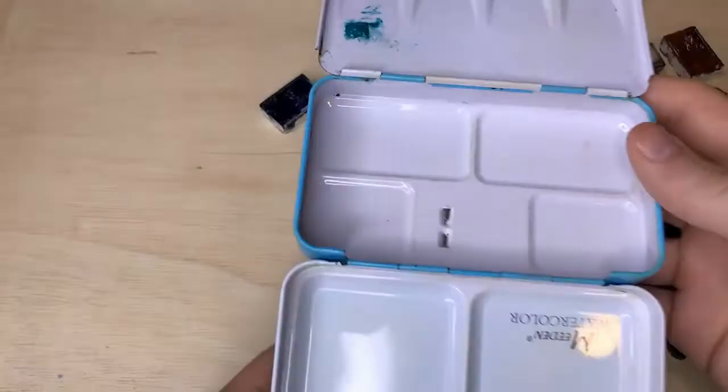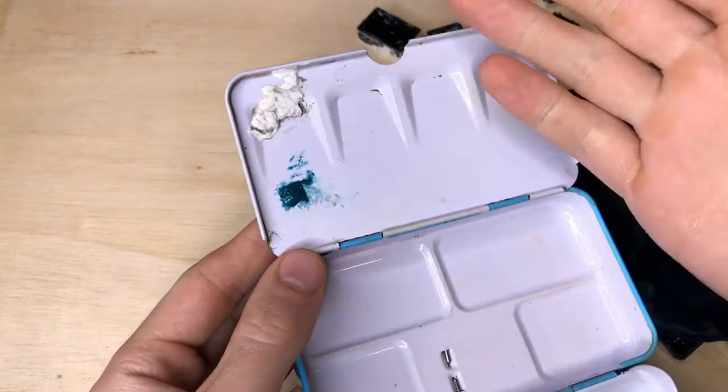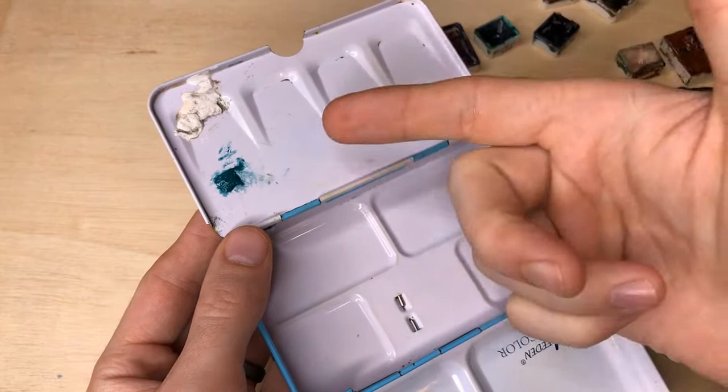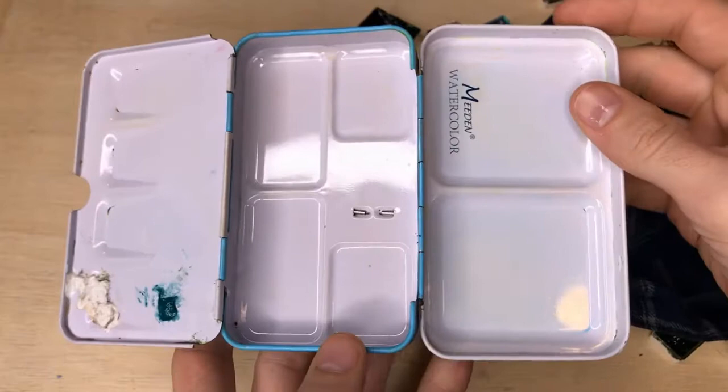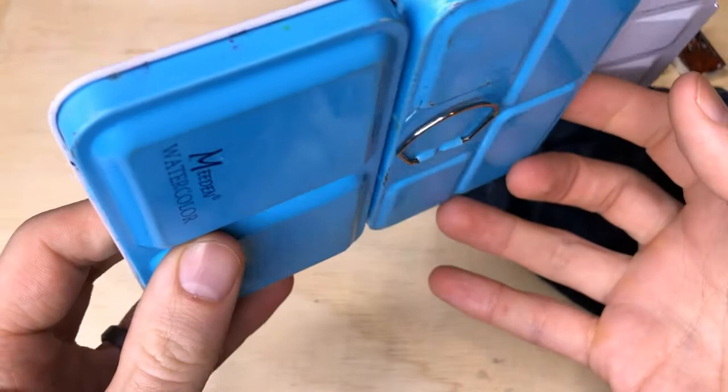Alright, I went and ran this under water and managed to clean up everything, leaving the two larger paint spots. The white I'll leave on all the time. Turquoise is coming into my palette so I'm not really going to need that — I'll use it up first and then get into the turquoise pan. There are still some little bits but I'm aware this is going to get painted up pretty fast again, so I don't want to put too much work into it.